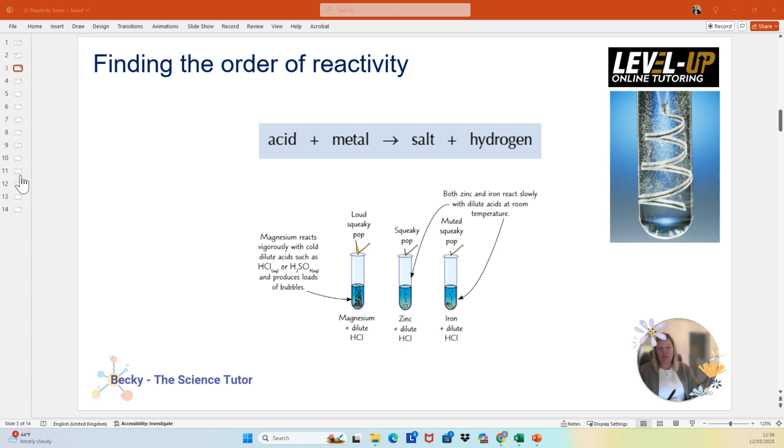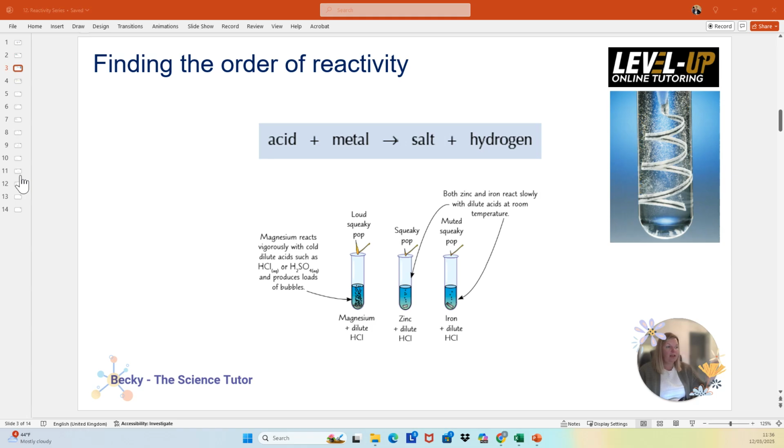If you've just got a few metals, that works okay, but if we had, say, more metals that were in group 2, so say we had magnesium and calcium, their reactivity might be pretty similar, and so simply observing the number of bubbles might not be enough to be able to say yes, magnesium is more reactive than calcium, or calcium is more reactive than magnesium.